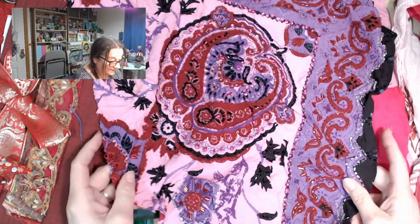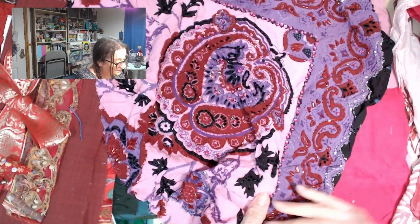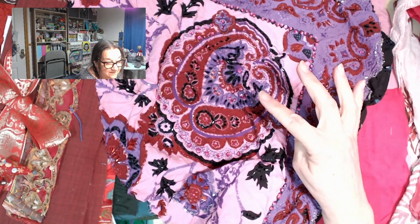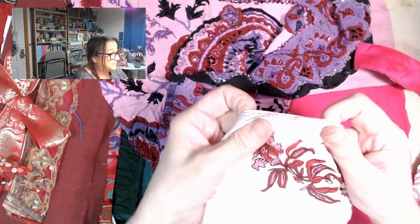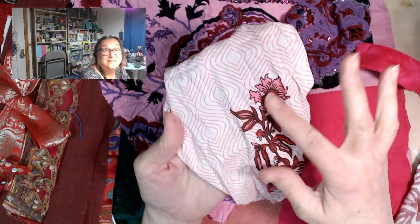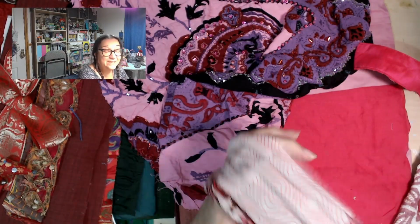One of the things I really enjoyed doing is kind of what they've done here, but I did it without the beads, embroidering into the pattern that's already on the fabric. So, like if it was that one, for example, just using that pattern that's printed on the fabric and using stitching to kind of enhance it. I really enjoyed doing that.